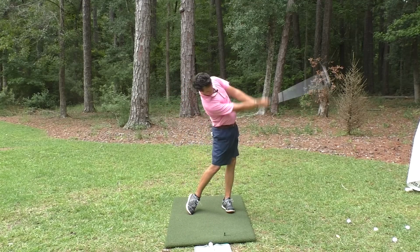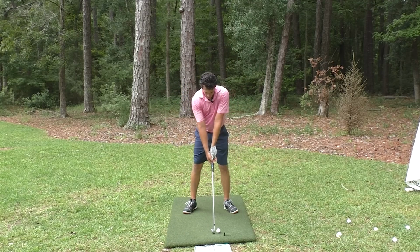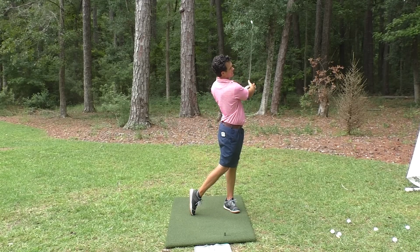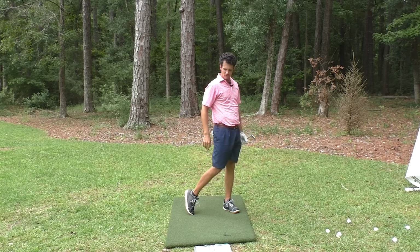Hips moving more forward throughout the swing. I create a ball striking machine. Ooh, that's spanked. That feels great. My hips have never moved back.